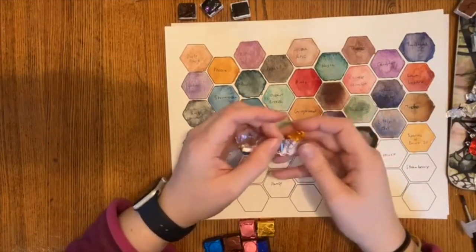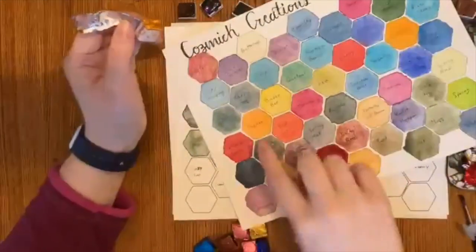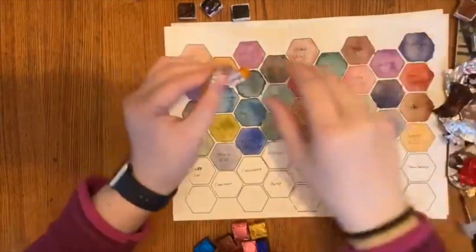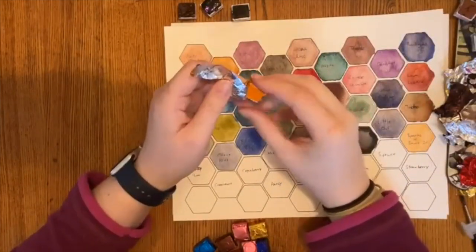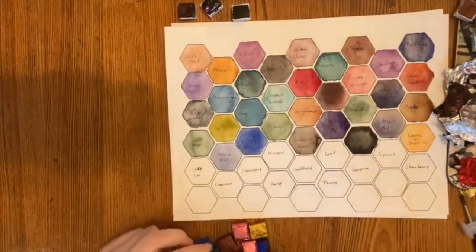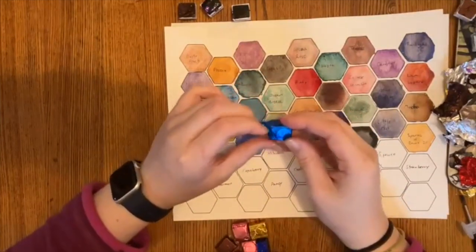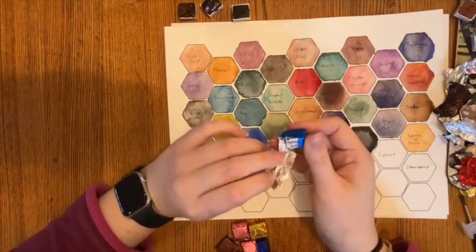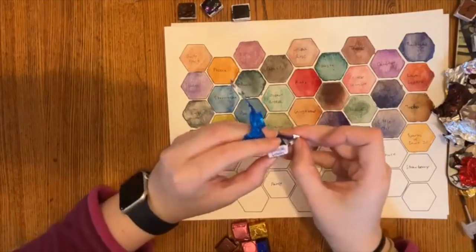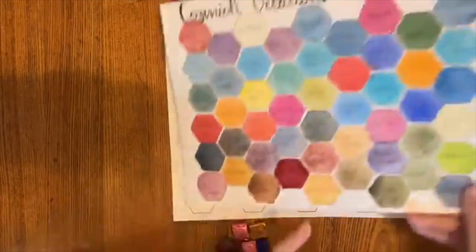Cad yellow orange is papaya, which is right here. It's probably the orange I use most often. I'm not a huge orange fan, so it has to be the right orange if I'm using an orange. Primrose Beach is here.